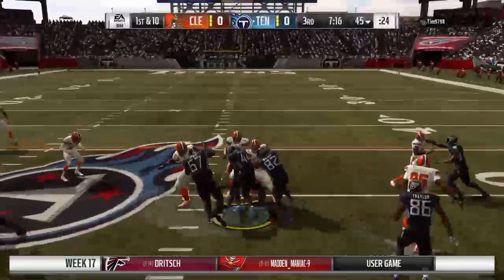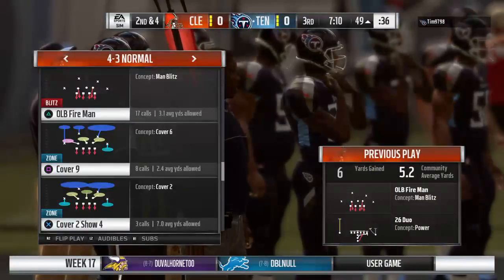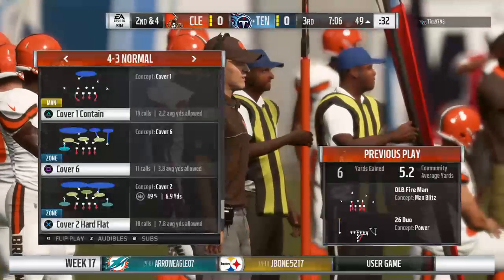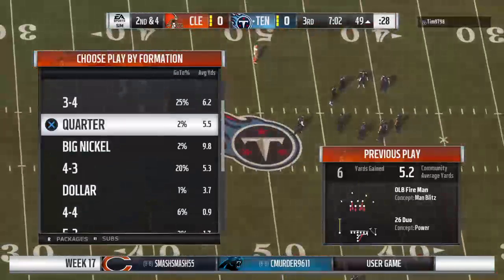And they'll go on the ground. And able to push his way forward here for a good little gain. He'll get a nice chunk there on the first down run, and it's 2nd and 4. Running lanes were at a premium in the first half, but he's able to find some room there, and he's hoping that that's a precursor of a big second half.